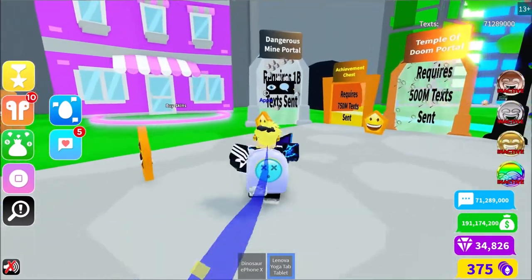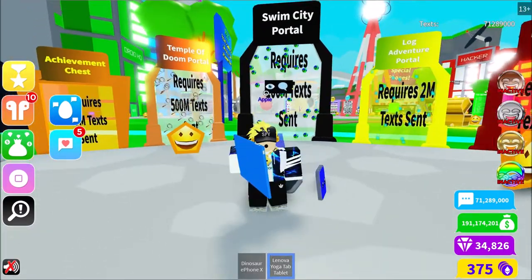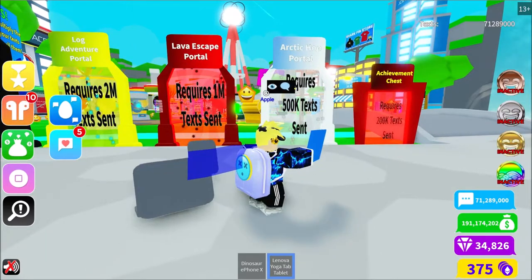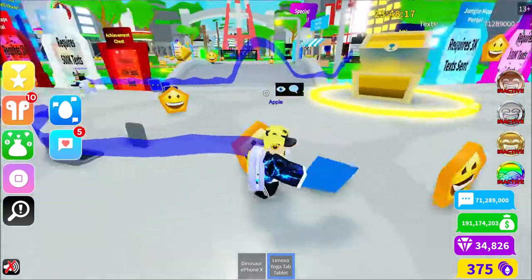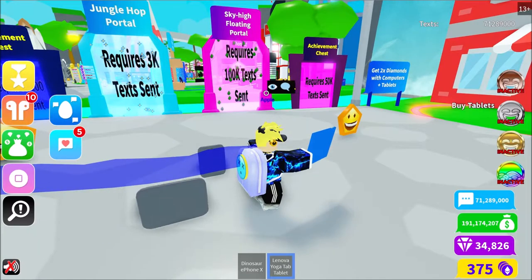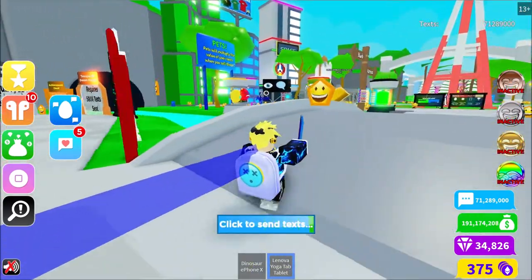We have different areas you could go to now. Dangerous Mine Portal. Achievement Portal. Temple of Doom Portal. Slim City Portal. Long Adventure Portal. Lava Escape Portal. Arctic Hop Portal. Achievement Chest Portal. And then you have another Achievement Chest. Jungle Hop Portal. Sky High Floating Portal. And then you have another Achievement Chest.